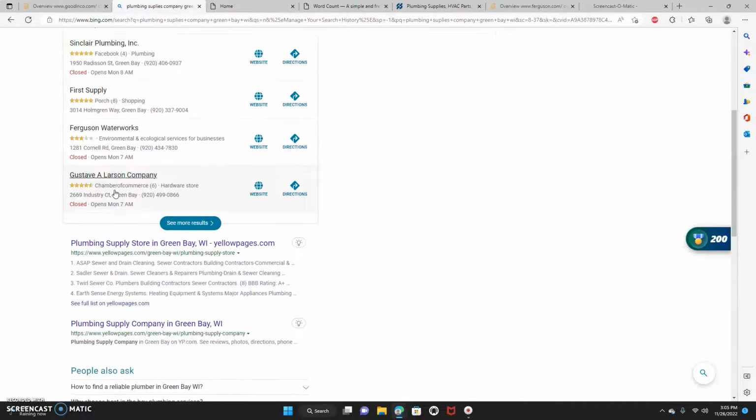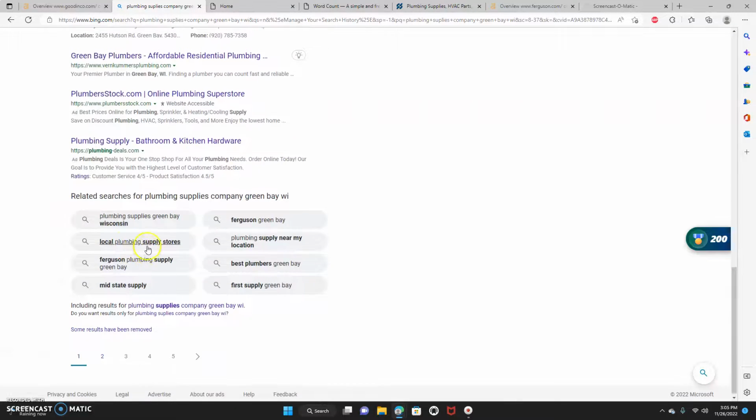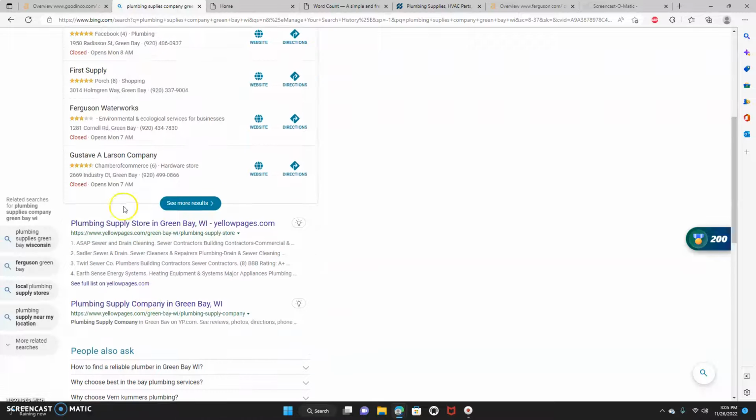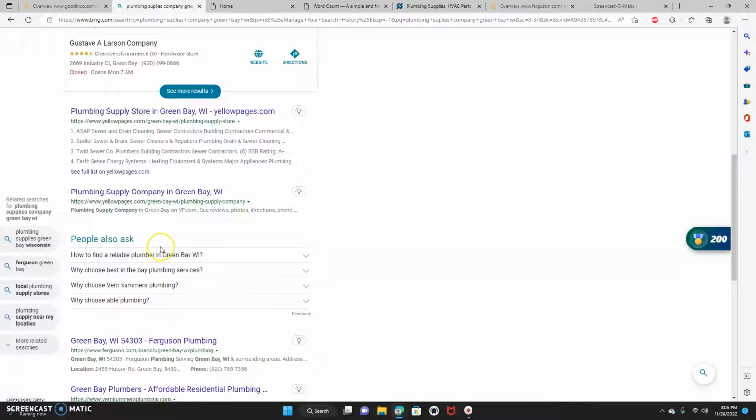So keywords bring you into this area down here and help you get ranked. This is called the organic area. And according to Google, this is the very first place where people are going to click to find what they're looking for. As you can see, the keywords that I'm referring to are plumbing and supply and such. Now, if I scroll down through here, I'm going to see if I can find your company name.